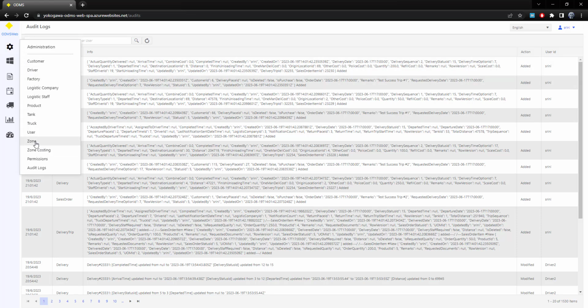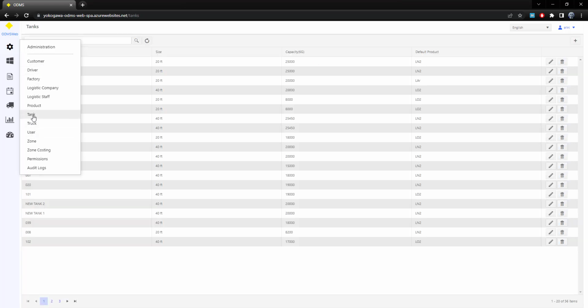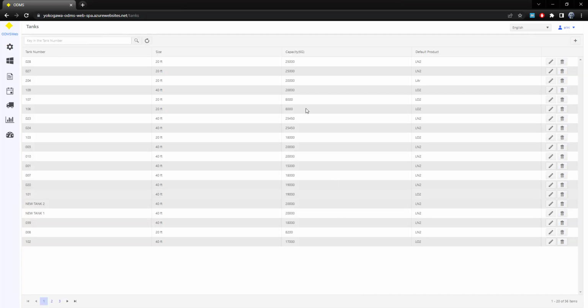Okay, so as I mentioned, each customer belongs to one particular zone in this particular demo application. So the zones information also can be configured like this. And then the tank information, okay, the tank's capacity also can be defined here, and tank length. For example, certain customers can only allow a 20 feet tank. So this kind of information also can be configured into the system. And then while automatically allocating the tanks to the trips, the system will take this size into consideration and then provide the tanks for scheduling purposes.